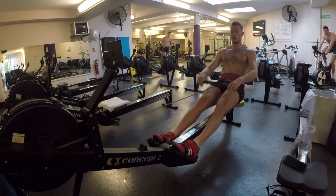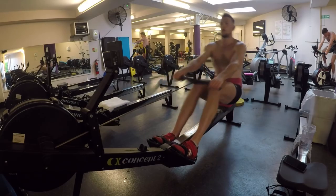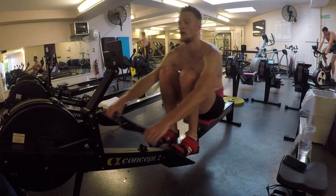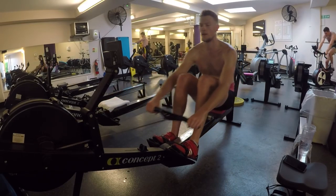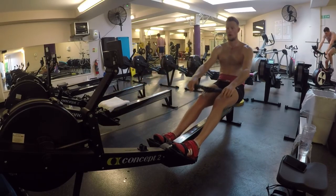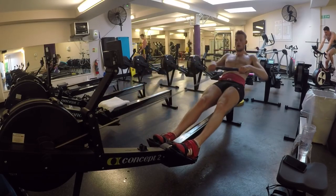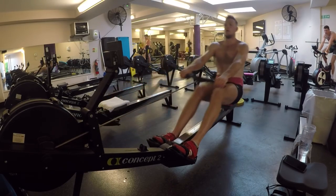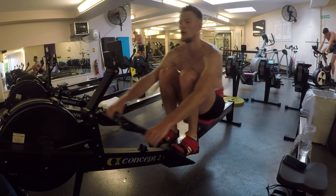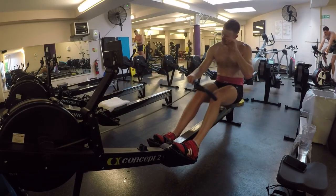If your core isn't strong enough, your back isn't strong enough to support just that little extra few degrees going backwards. That extra weight pushing over the center line could be harmful in the long run, especially if the muscles in your core, back, shoulders and glutes aren't quite strong enough to support this sustained weight going back every single stroke, rather than if you're sitting up, not upright, but just maybe to like 11 o'clock or 1 o'clock, depending on which way you're looking at that clock.